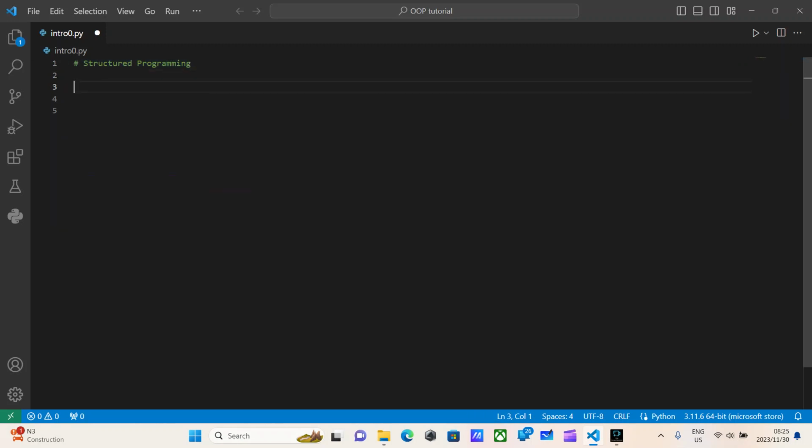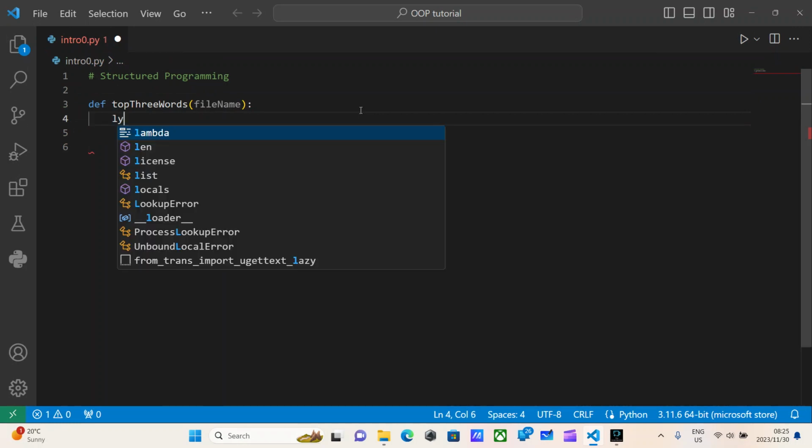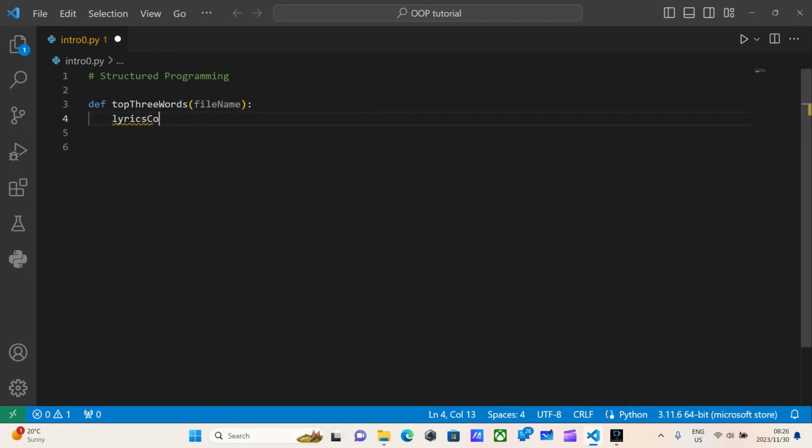Let me think. Let's create some function. It will take in some parameter called file name. Let me actually zoom in a little. That's good. I'll create some container called lyrics count, and it'll be a dictionary.